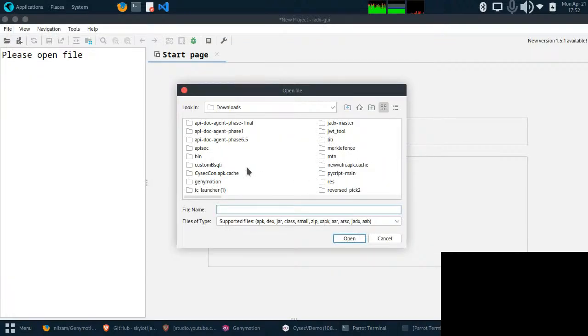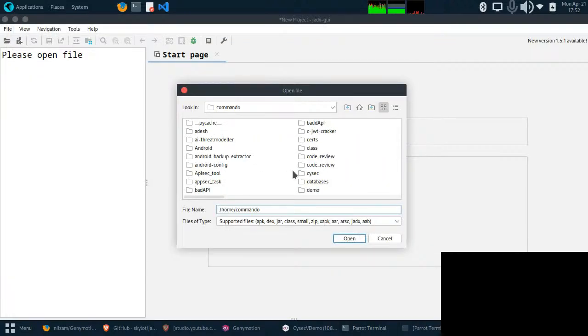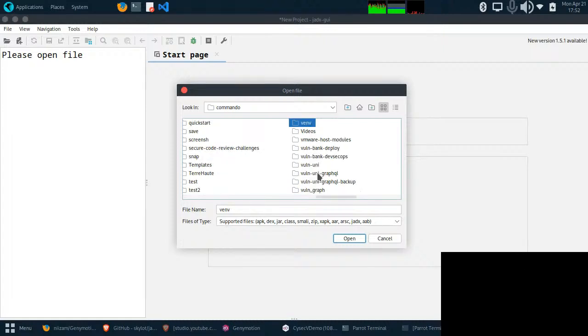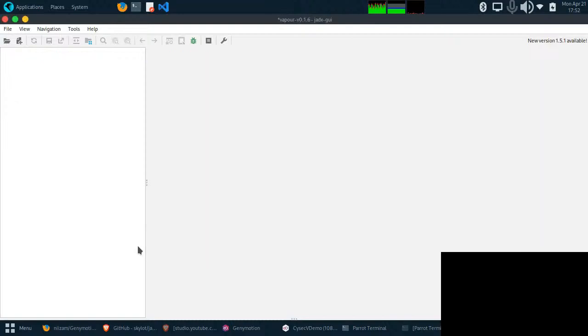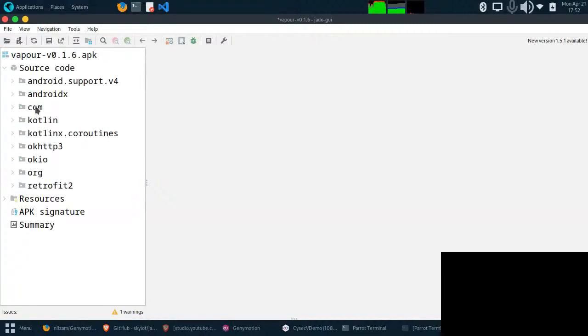So I'll come out, look for Vapor Mobile, then I have the APK. If I open it, JADX is now decompiling the APK for me, and once it is done, it will populate all the files here. As you can see, it is done.